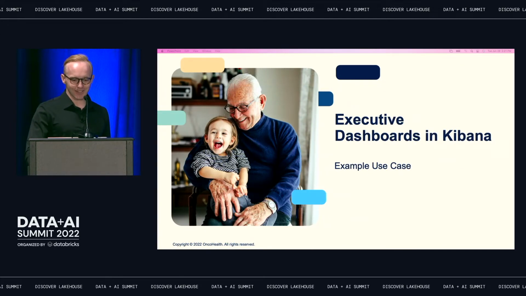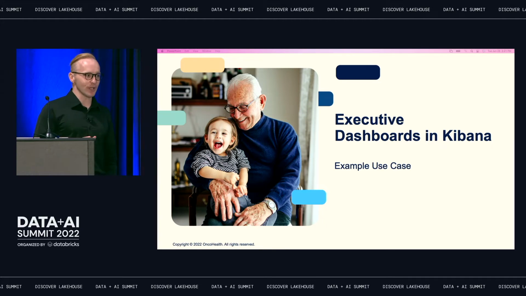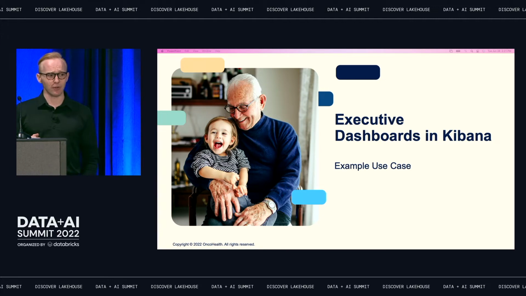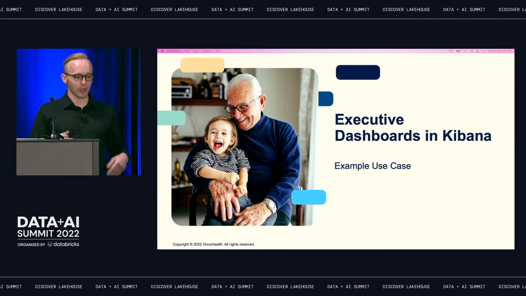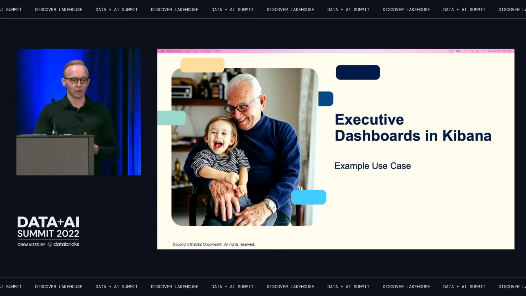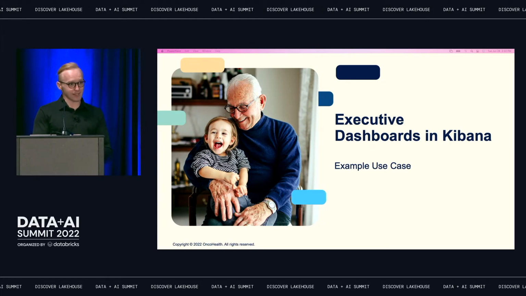All right, so next, I will briefly review a specific use case, which is Kibana dashboards that allow executive users at OncoHealth, who are not allowed to see PHI data. But as we capture these emerging clinical insights, which are really important for these novel treatments that are coming out, we want our executive users to form research innovation partnerships with healthcare providers and drug developers that want to see this data, understand and mine it, and then leverage it to improve drug development.